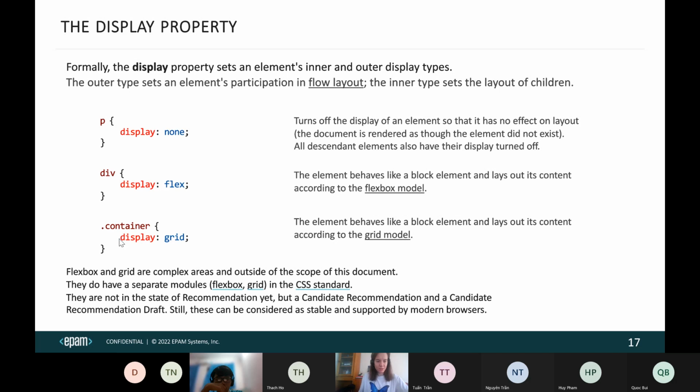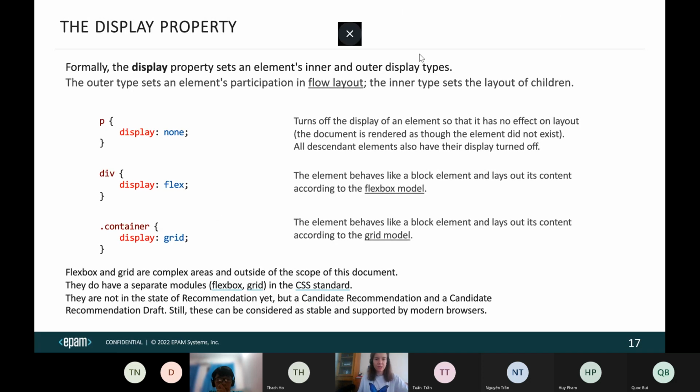We won't talk about them in detail today, so they are kind of out of scope for this course, but they can help us, for example, if we have a container with child elements and we set the display flex property to this container, we can place its children in a row, in a column, etc. So we can place them somehow.